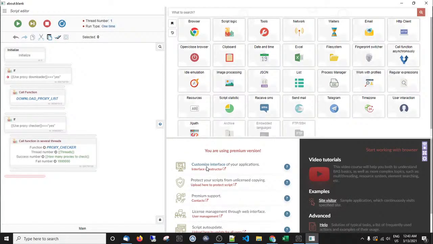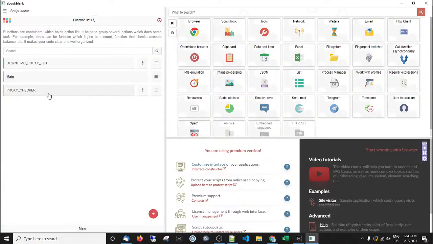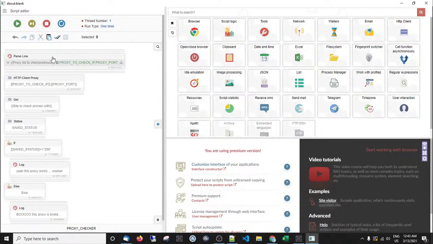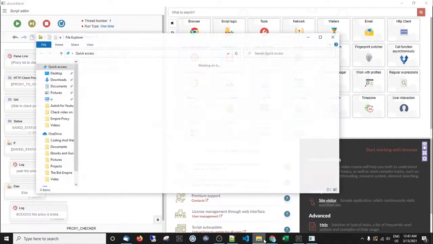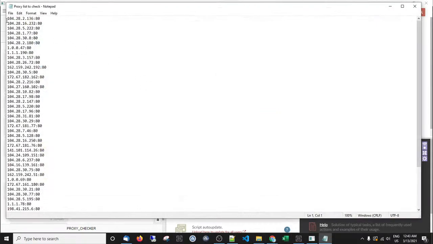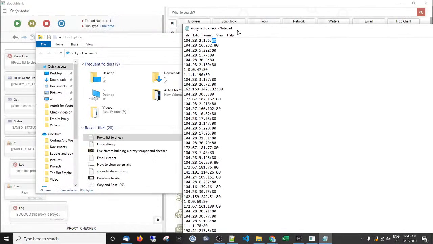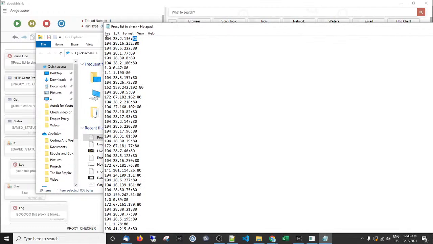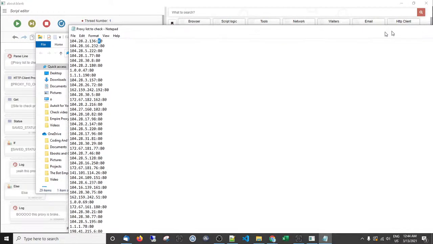Okay, so we want to come on to proxy checker. It's going to take our list of proxies that we want to check and divide this list. It's going to put this part into a variable called proxy to check IP, and the port number in proxy port.